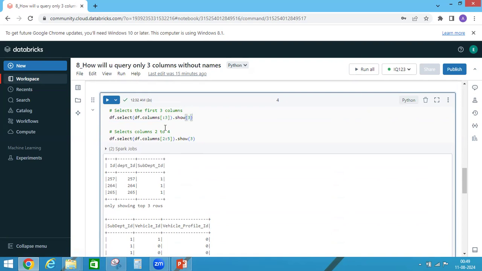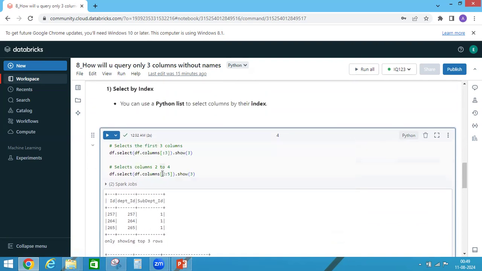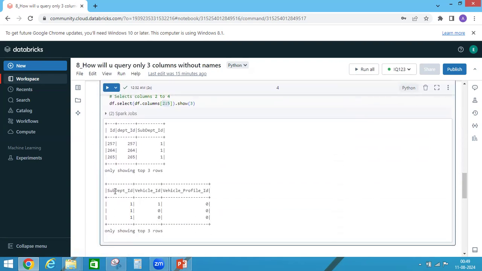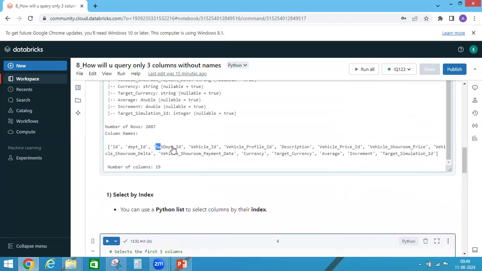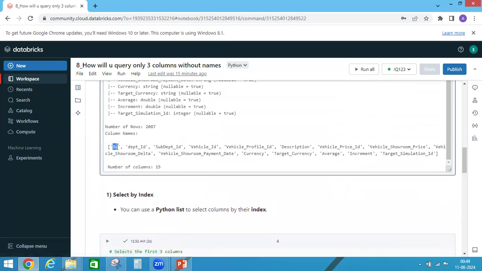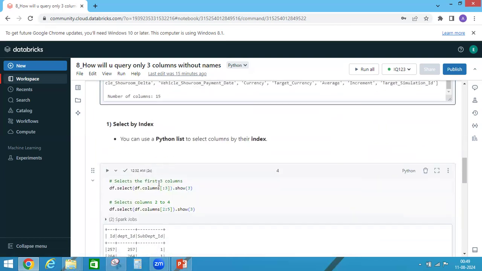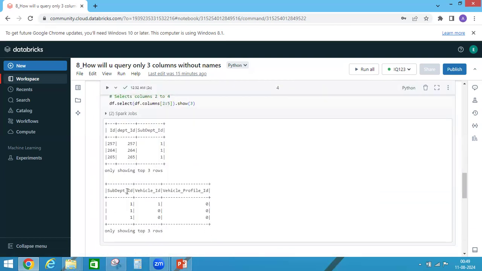Similarly, suppose I want to pick columns from index 2 to 5. Index 2 is sub department underscore ID. This one is index 2, this is 0, 1, 2. So from here up to 5, that is 2, 3, 4.